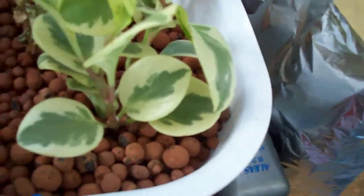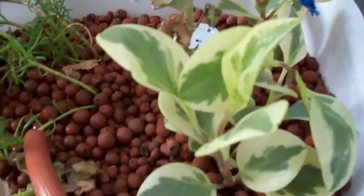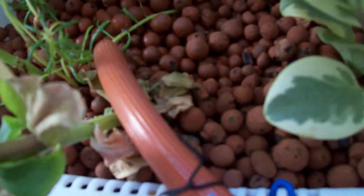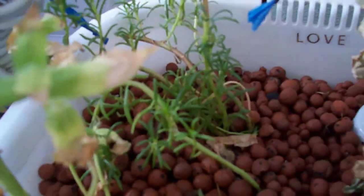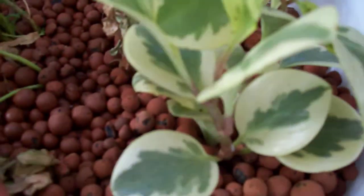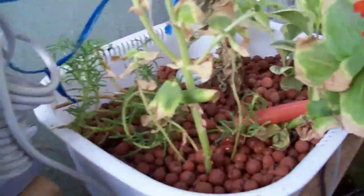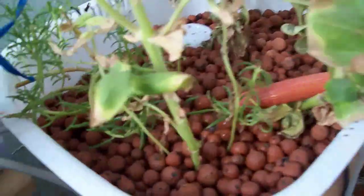Now I'll show you one small tub with some ornamental plants. I did this a few days ago, maybe a week ago. It's a continuous flow system, no siphon. Seems like they're okay, they're enjoying. These are some plants I've bought from the nursery. One ornamental has died, but I hope that these other plants will survive.